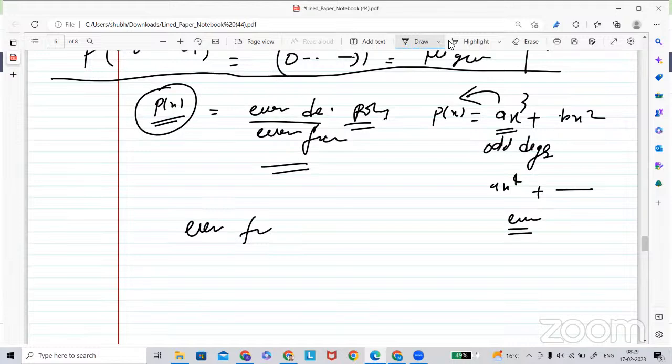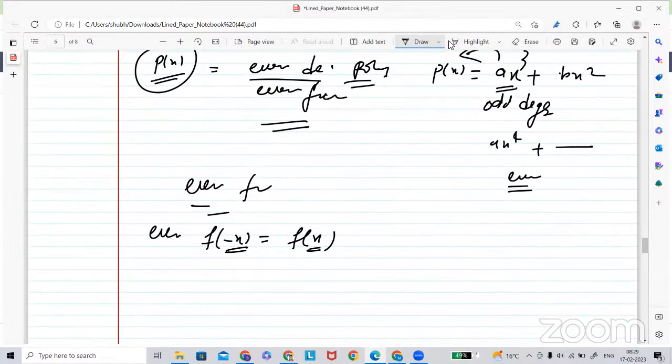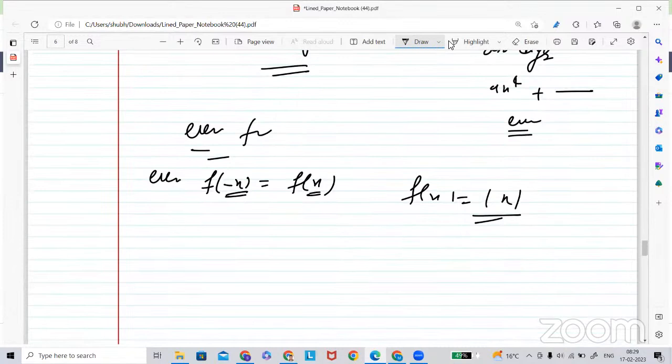Okay. So whenever you are talking about it, just use the full word. If it is talking about a degree term, then say even degree polynomial. Otherwise, even function, odd function. And if it is an even function, that means this thing is happening: if you change the value of x with a minus, it will not affect the output. For example, f(x) is equal to mod x. If you change the value of x without considering the sign, it will always give the same output.